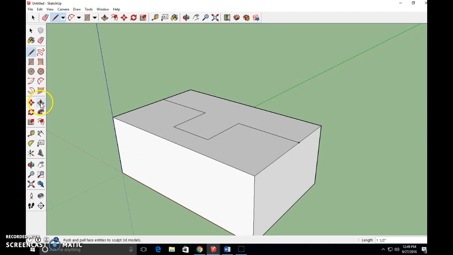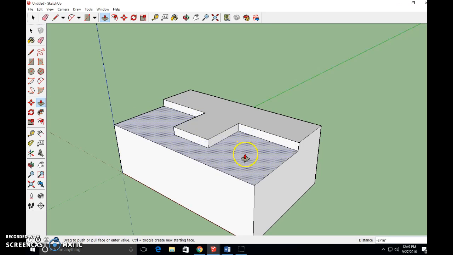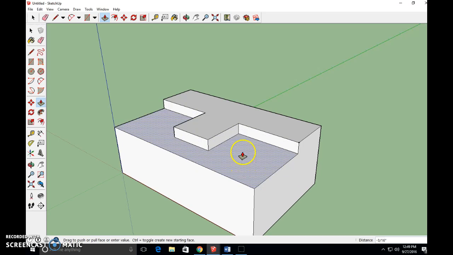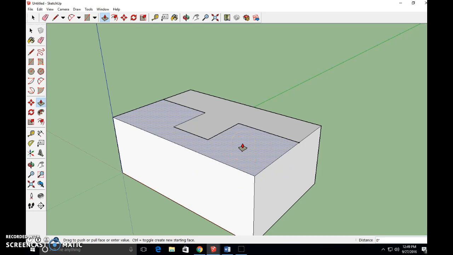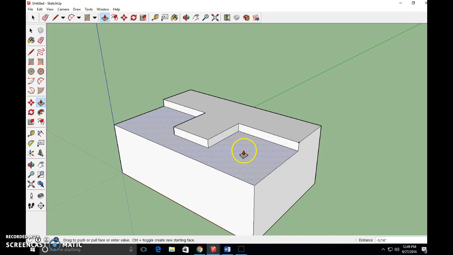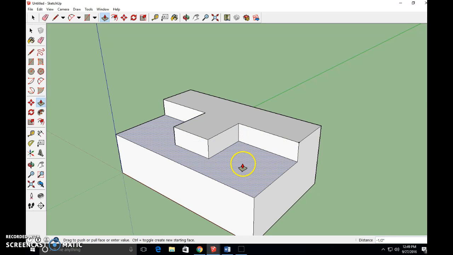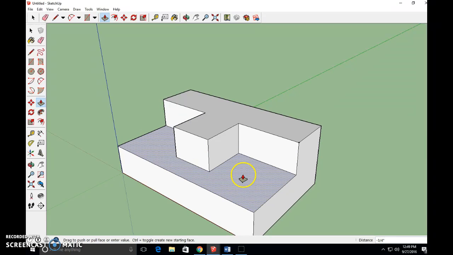So now I want to take this area and I need to shrink it down. Again, we're going to go to our push-pull, click on it, hover over top of it. I'm going to click once, and then I can bring this down. Now, my distance from where it's at, I need that to go down 3/4 of an inch. So notice where you have your distance on the side till it gets to 3/4 of an inch, and then you can go ahead and click it into place right like that.